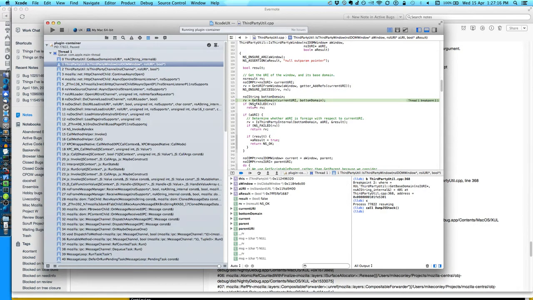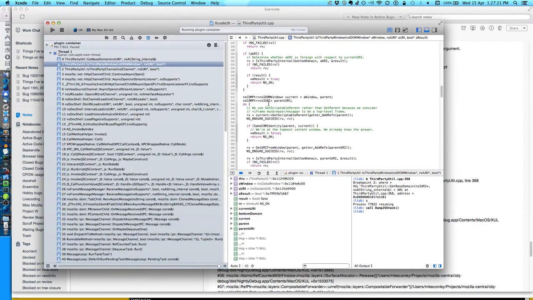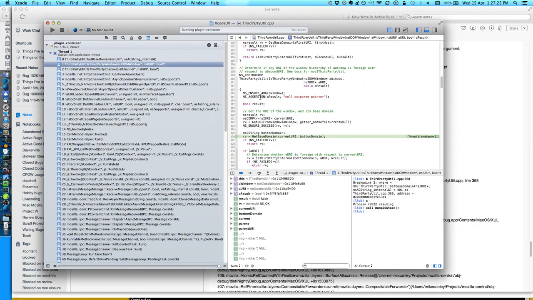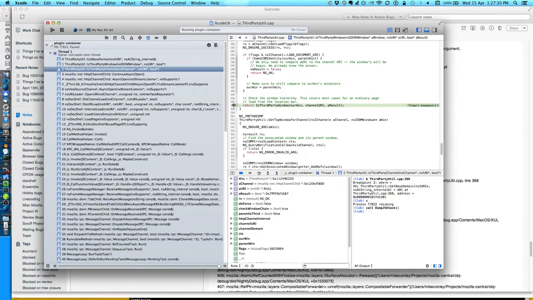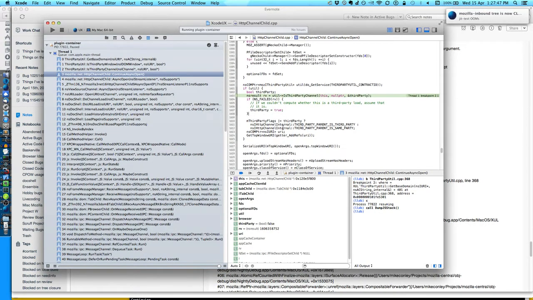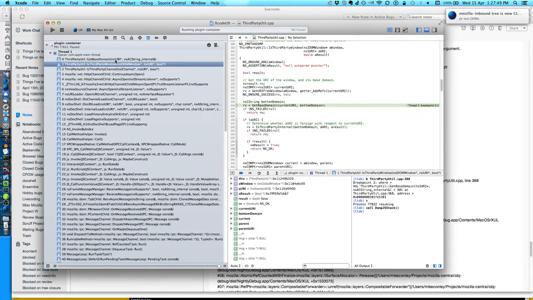When we try to get the base domain, we fail this case and then we return the failure result. And then what happens up here if we had returned the failure result? If we failed, then we couldn't compute whether this is a third-party load, and we assume that it is. So that's one of those failures that we handle.